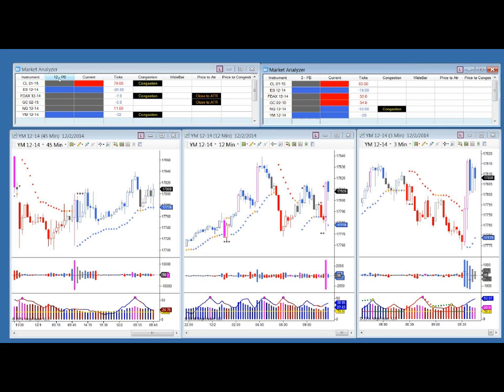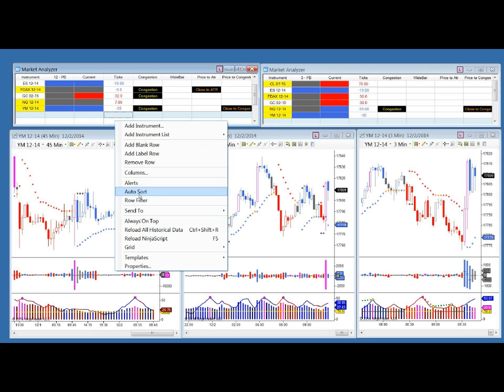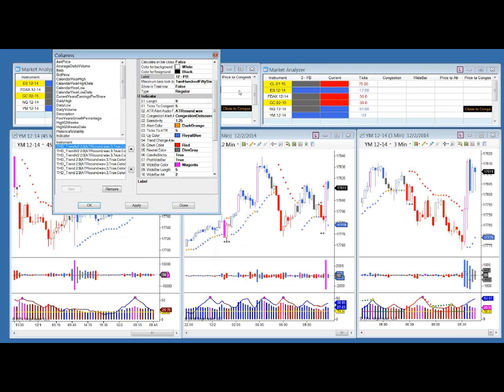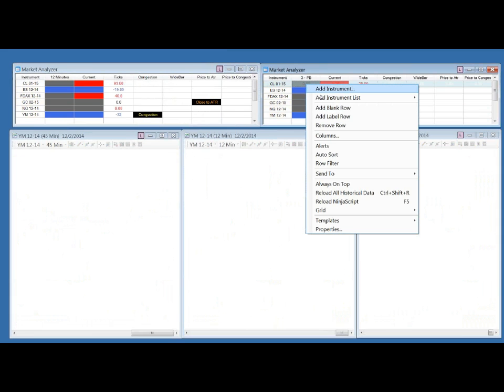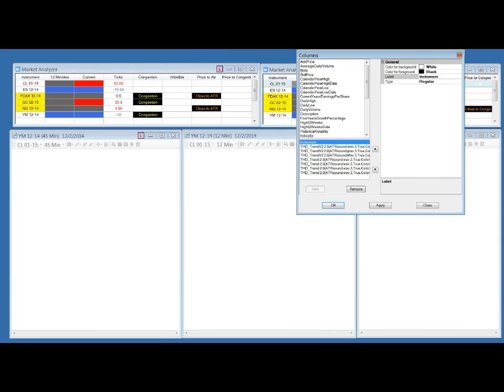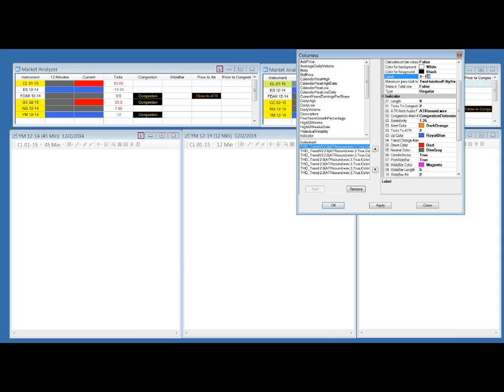Okay, 12 tells me this is a 12-minute. This tells me it is a 3-minute. You can change that. We give you the ability depending on how savvy you are on the computer. For example, I can go to columns. I can go to the first one, and I can put in here 12 minutes. Change it. I can come over here, and I can pretty much do the same thing. Price at congestion dot. 3 minutes.